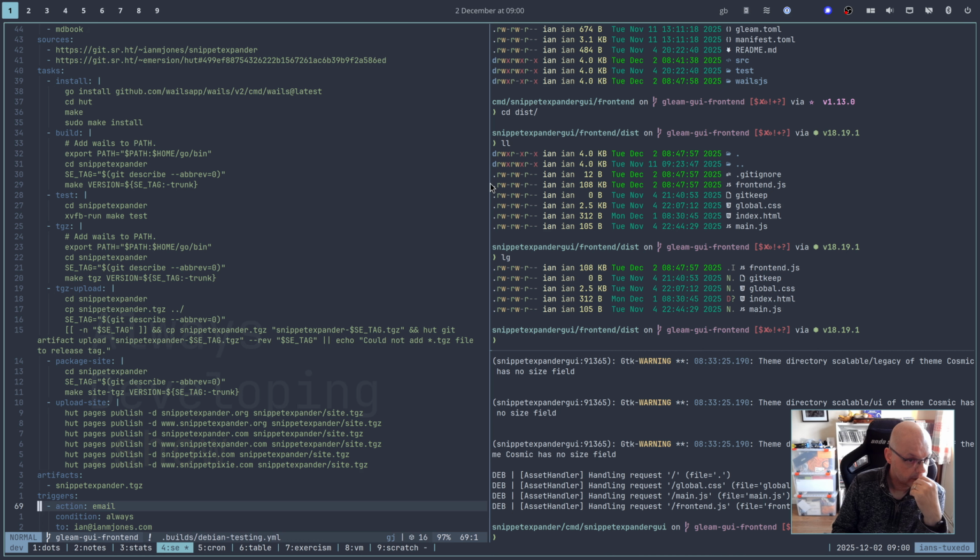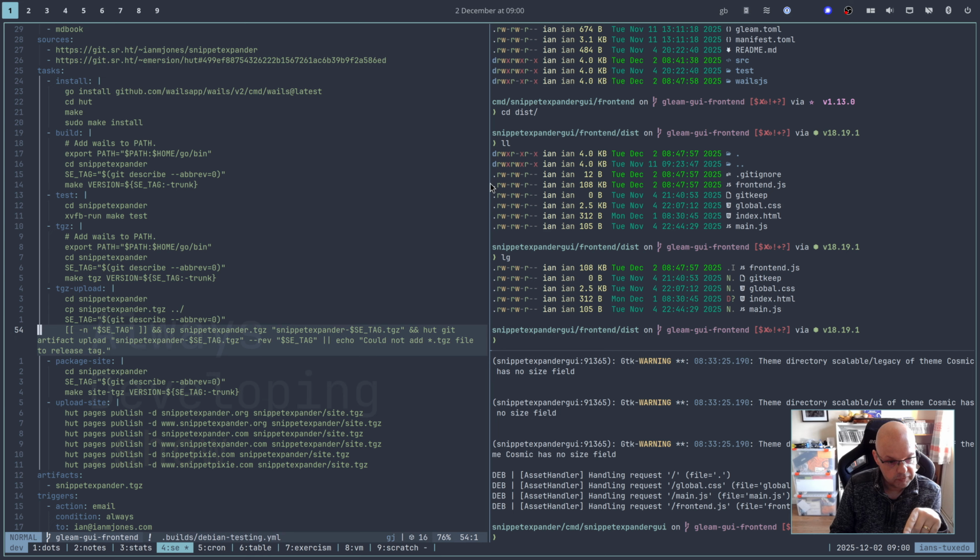It should be okay. It should, in theory, build it, but because this particular commit is not tagged, it shouldn't update anything, in theory.